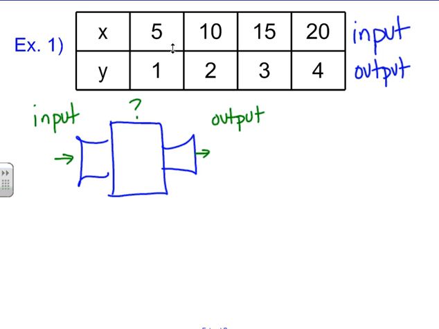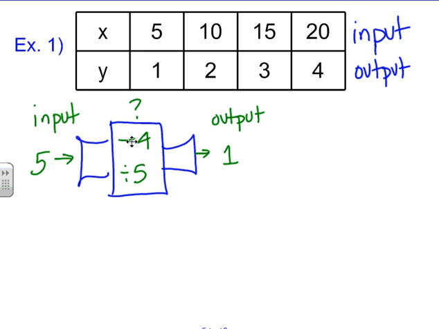So when we see our inputs are getting smaller, they're going into the machine and coming out smaller, that means we have to look at two specific operations. First off, we're going to look at subtraction and division. These two will help us make things get smaller. So let's put in a 5 and see what happens, because we want to get a 1. We want our output to be a 1. Well, if we have a 5, we could subtract 4 and that would get us 1. Or we could divide by 5 and that could get us 1.